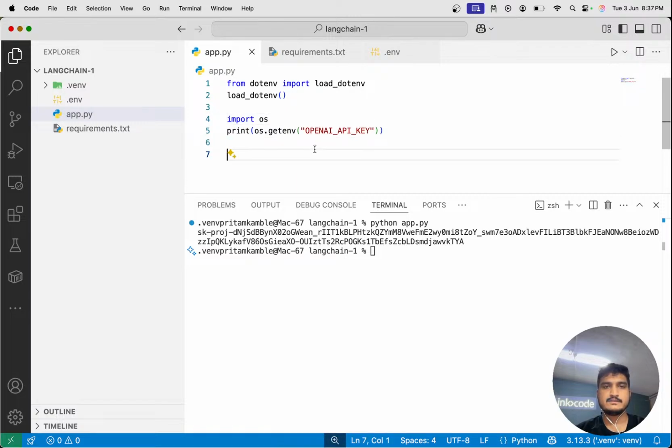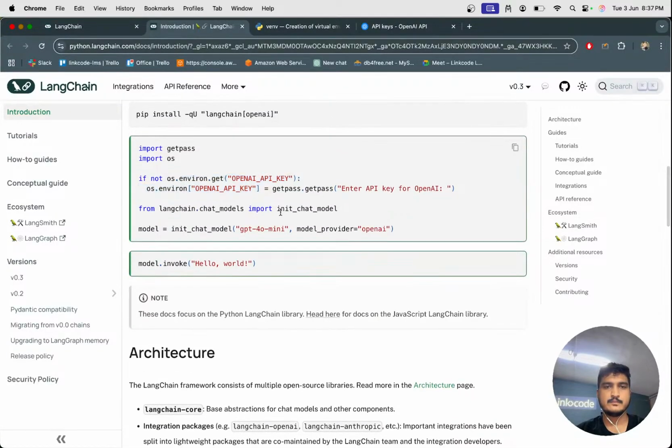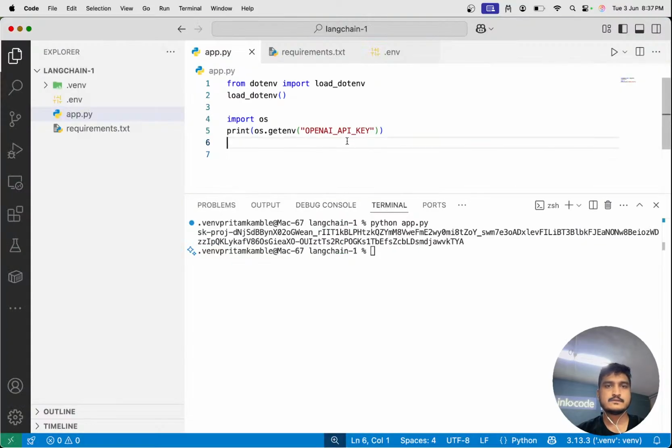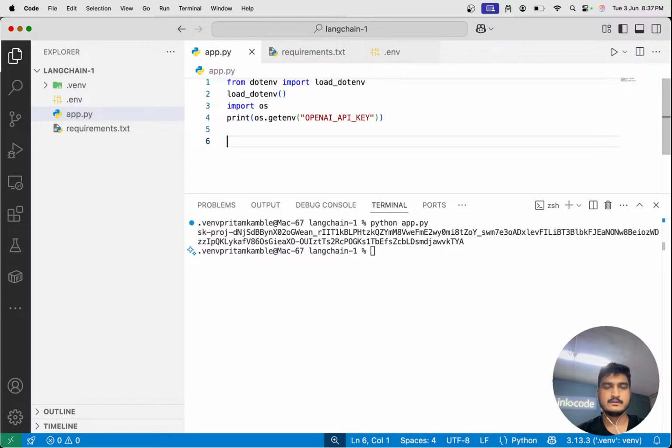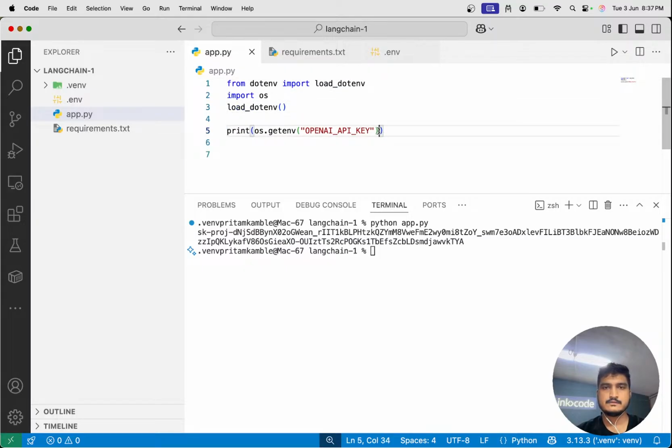Okay, so next part is we have to import this part. So we can import, so let me write this part here. So API key is there. Let's not print the entire API key.